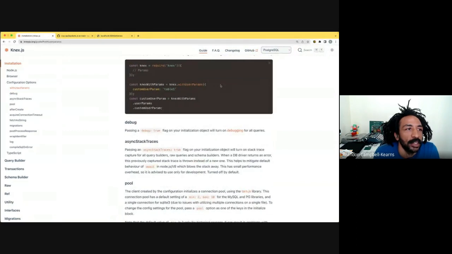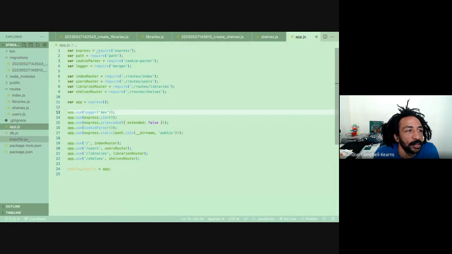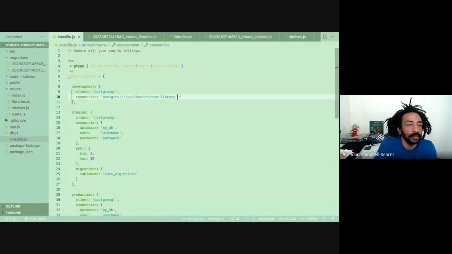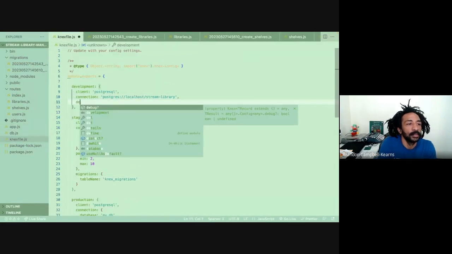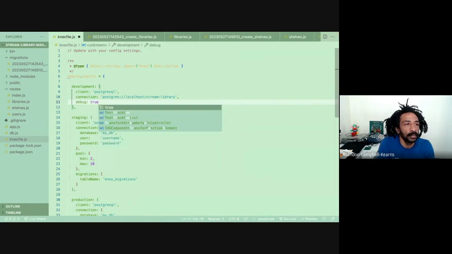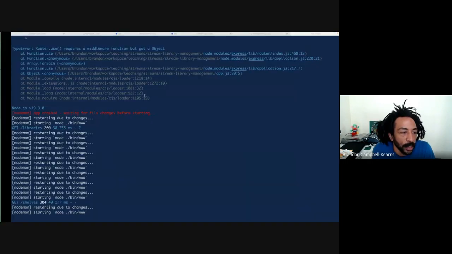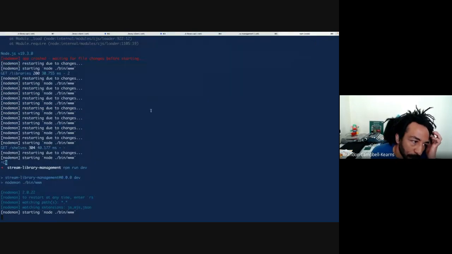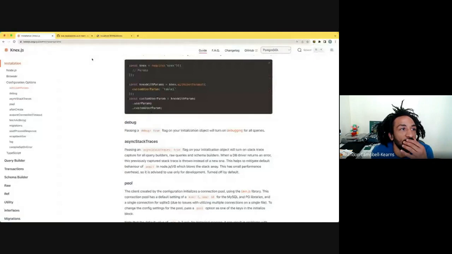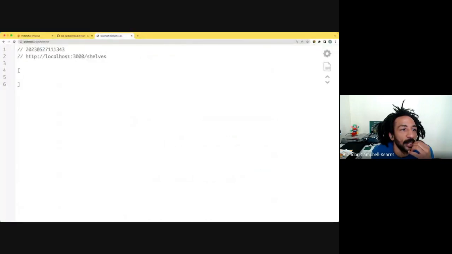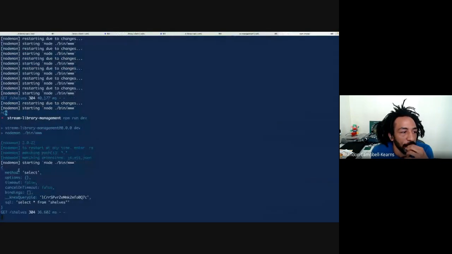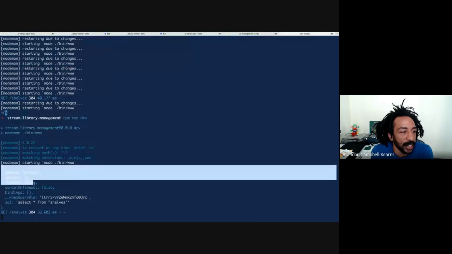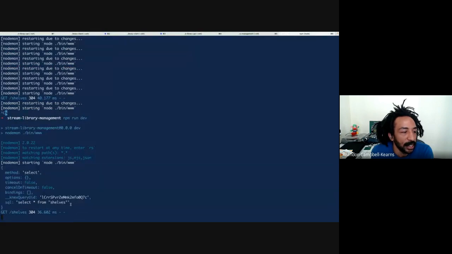I think we just do this. Now when we run queries, it should tell us the actual SQL query that gets run, which is nice. Yeah, see, so now it did a select star from shelves right there. It's nice.